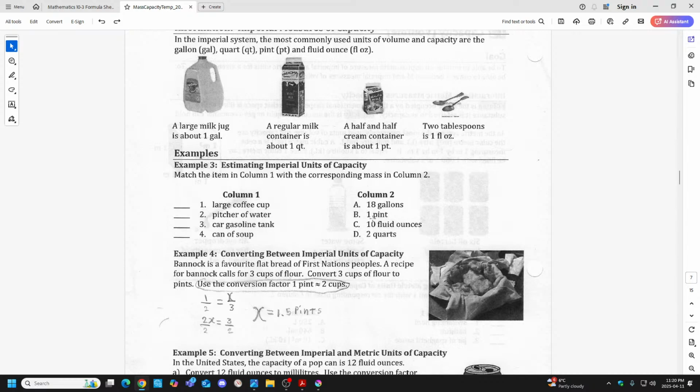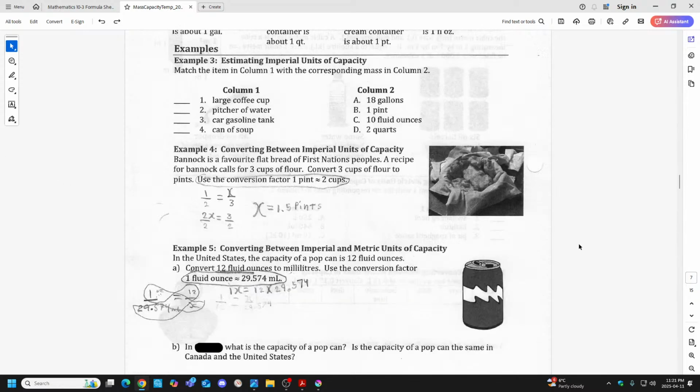Let's see. For a cup of coffee, I have B, pint. And I looked it up. It looks like the American system, they do their soup in fluid ounces. Now, I could be wrong. Let me know, guys. Actually, I don't have the answers to that. But let me know, our American friends, just let me know in comments. Is that correct? Is it fluid ounces? I have C for can of soup, 10 fluid ounces. Okay? We're going to carry on. Hopefully I'm correct. I don't feel I'm 100% correct, but it seems to me like it's right. Okay, hopefully we're golden.